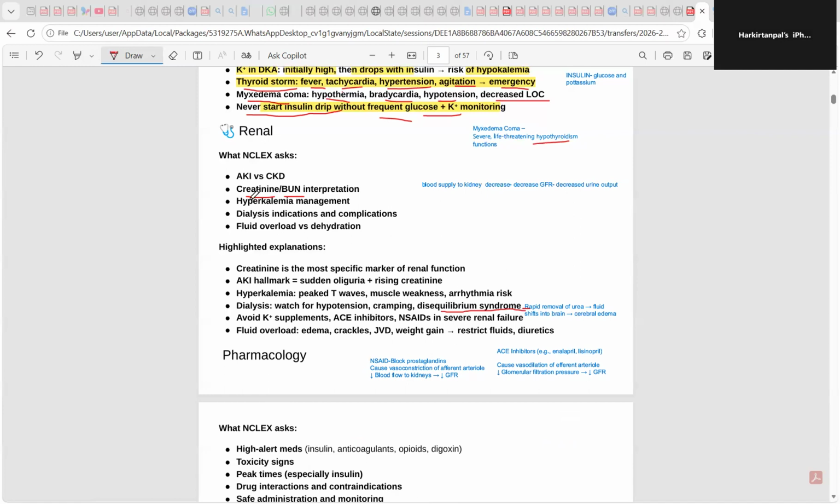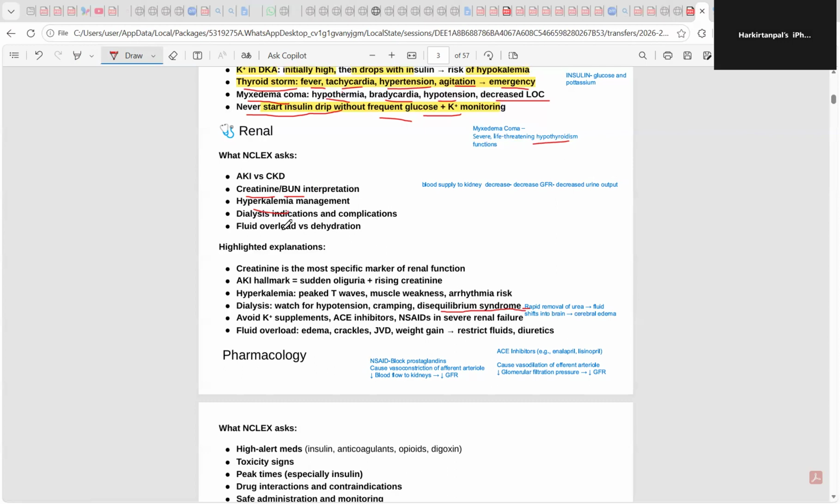Okay, so for AKI, acute kidney injury, and CKD, chronic kidney disease, in such patients we need to manage hyperkalemia also. And also dialysis indications: the excess creatinine and excess potassium can be removed through dialysis only, because these waste products are accumulated in the blood. There is no urine output, so we need to remove these toxic substances from the blood through dialysis, either peritoneal dialysis or hemodialysis. Okay, during the dialysis, I will tell you later.